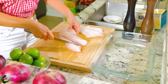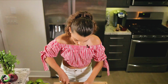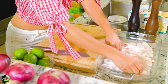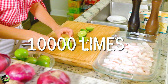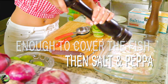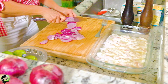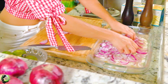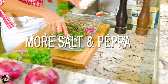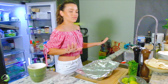We're gonna cut it along the way where you see those little veins in the fish. Like little bits like this, no? Now that we put our fish in our glass tray, glass container, we're gonna move on. Okay guys, now after 2 to 3 hours, then your ceviche is all ready to serve.